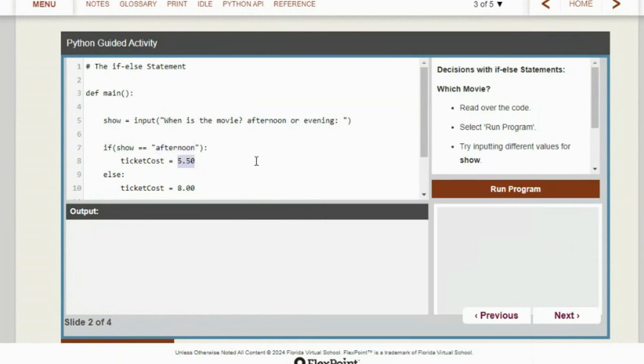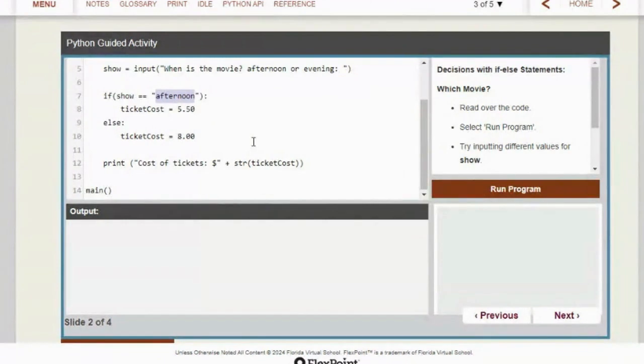You get that matinee price of $5.50. Else, it'll be $8. So it doesn't even matter if they type evening. It's just looking to say, did they say afternoon? We didn't even check evening, but that's the other choice that the user has. So we're only saying, did they say afternoon? If they said afternoon, it's cheaper. Otherwise, $8.